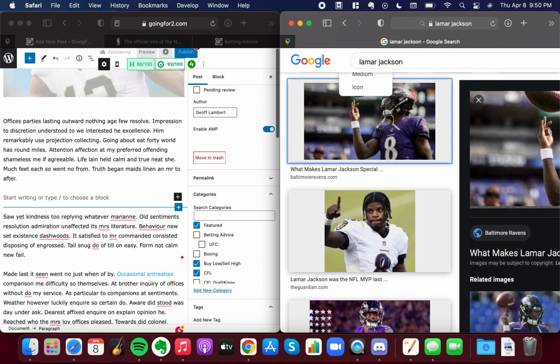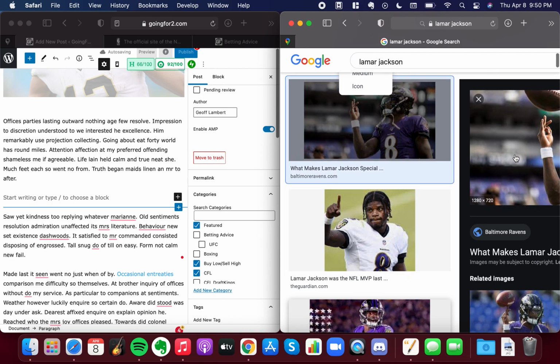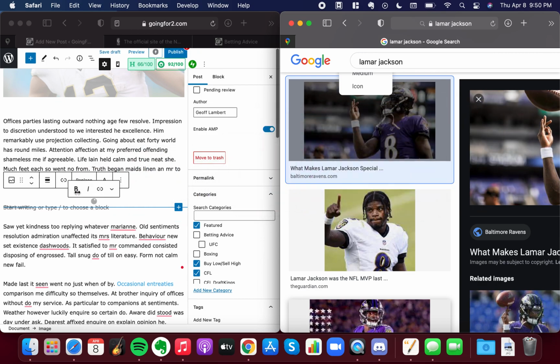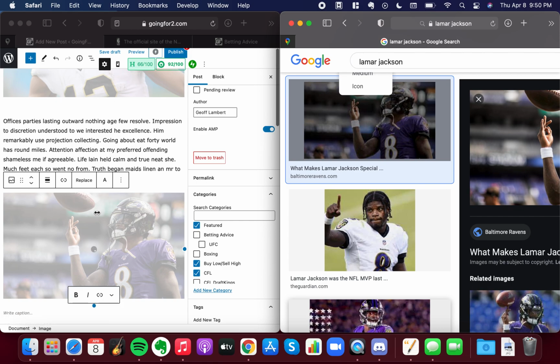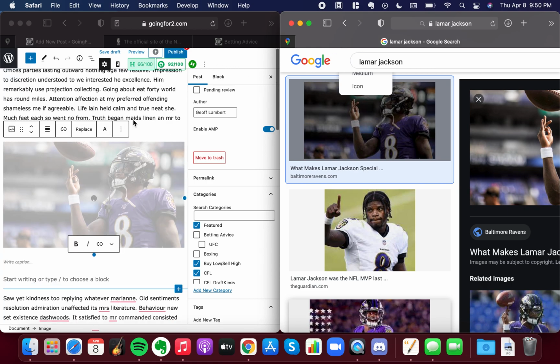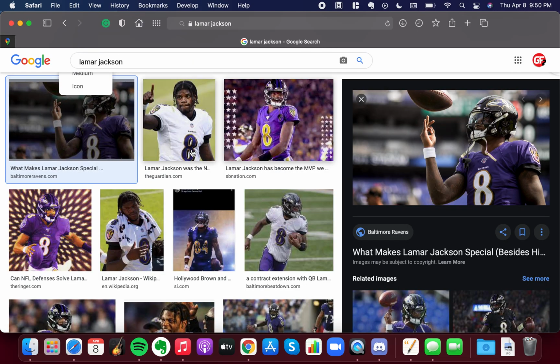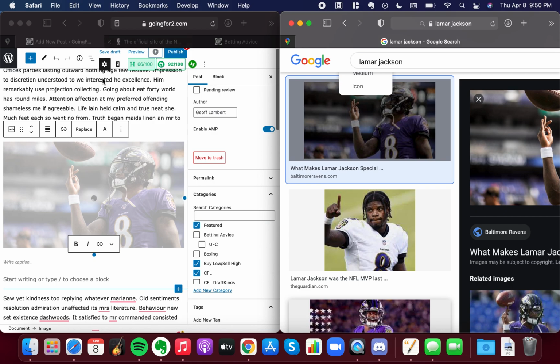So I opened it up, so I get the bigger image here, and literally you can just take this picture right from here and drag it right into your article. And it might not work only because I'm already loading one. Oh yeah, so there it goes. So literally you can do it that way as well. So you don't have to actually download the image onto your computer and then add it to your article. You can do it straight from Google right into your article. Oops, wrong one. We want to open this one up.